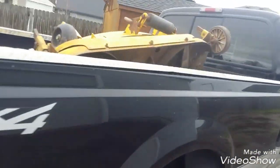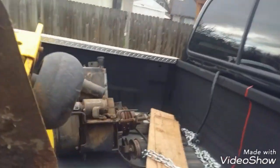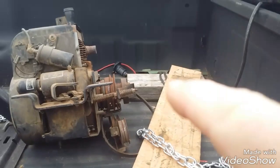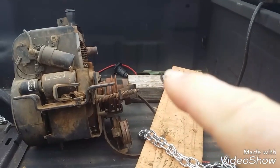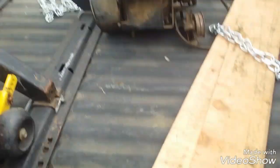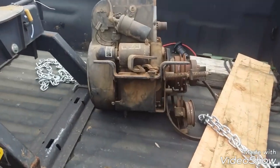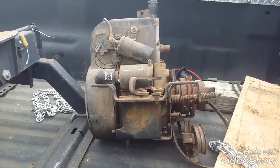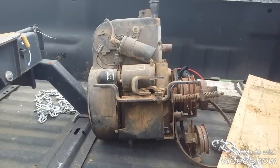And the engine, the Kohler engine, is there. The two uprights for the 140 are there. I think that's all the parts. So I'm contemplating what I'm going to do for a motor for the 210.